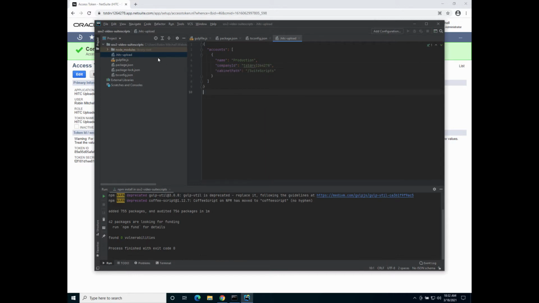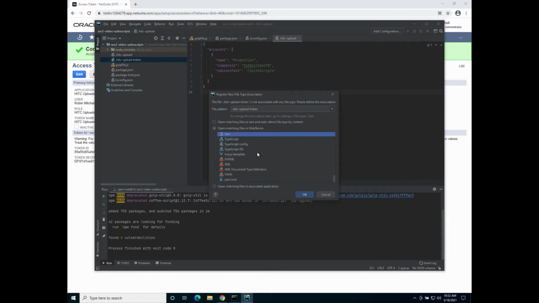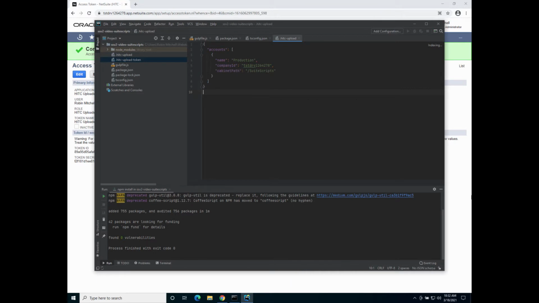Now we need to set up our .hitc upload token file. Again, this is a JSON file. This file will be an array of tokens.